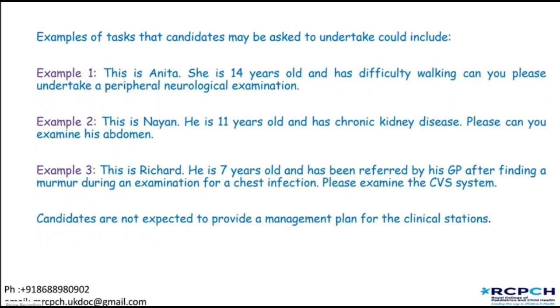So the examiner will give you the task verbally, for example, this is Anita. She is 14 years old and has difficulty walking. Can you please undertake a peripheral neurological examination? Another example is, this is Nayan. He is 11 years old and has chronic kidney disease. Please can you examine his abdomen?